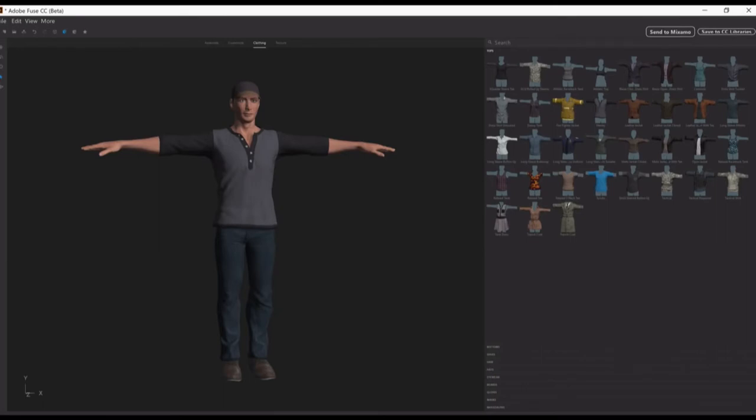And the other cool thing is that it will rig the character for you and then send you to a website where you could add animations to it, too. And then export from there and toss the whole thing into Unity. So from the time that we grabbed Fuse for the first time and messed around with it to the time we had something working in Unity that was an actual character that could animate and walk around was, I don't know, maybe an hour or so. And it only got shorter from there once we understood how to use it a bit better. So that was that. We figured that out.